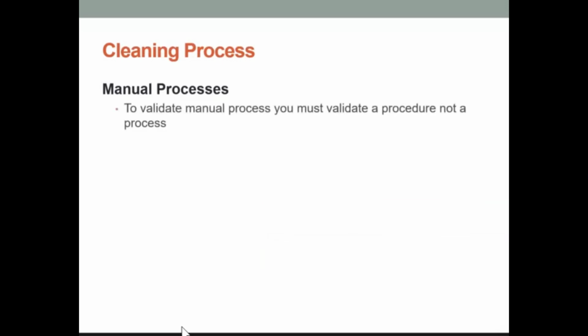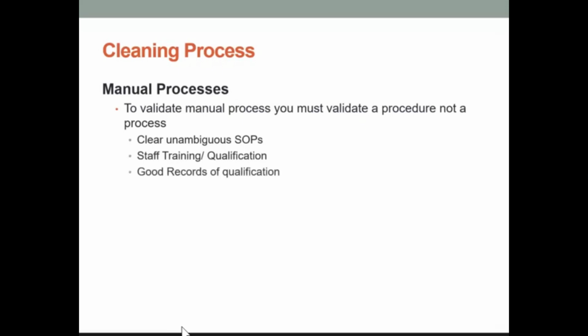We've got our manual process, and to validate a manual process, you must validate a procedure, not a process. It has to be clear and an unambiguous SOP because you want to have lots of different people being able to relate to it in the exact same way. Staff need to be well trained or qualified on this SOP or on this cleaning process. And there needs to be very good records of the qualification.